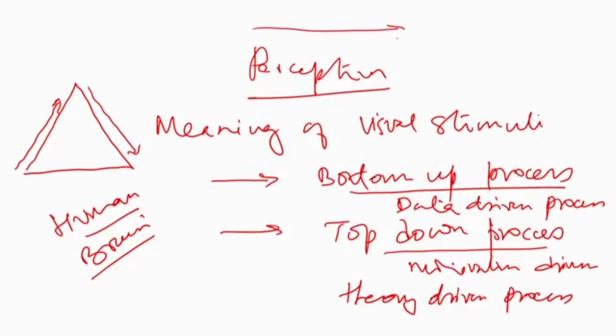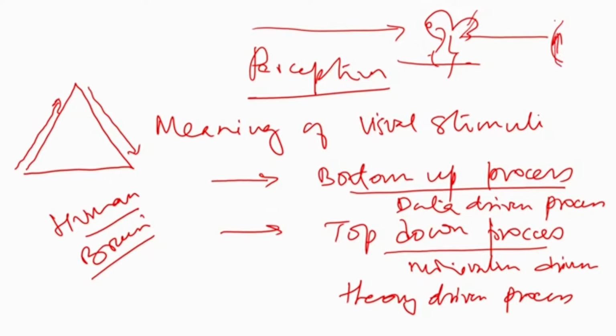And so, the next particular thing that we are going to understand in this lecture is the bottom-up process and the top-down process. Think what really happens when you see a tree like this. The process of perception, of making meaning of this tree, starts by the creation of a proximal stimulus from the distal stimulus by the eye.